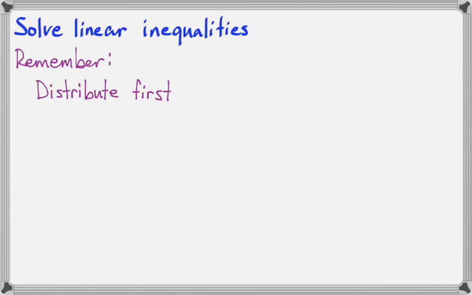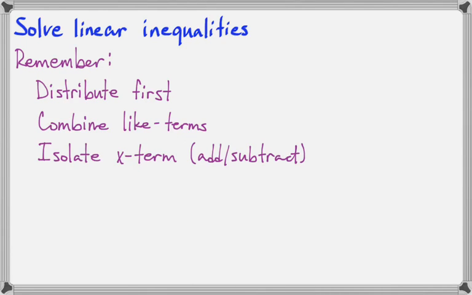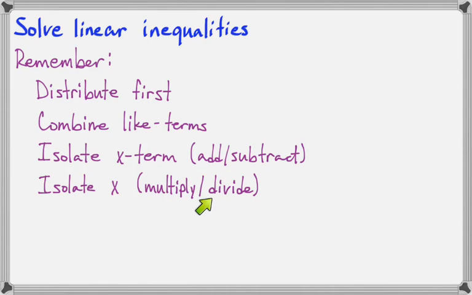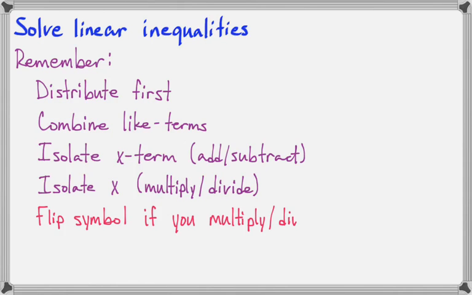We know whenever we solve equations or inequalities, if there's anything to distribute, that should be done first. We should combine like terms on the left side and on the right side separately. Then we isolate the x term, or the variable term, it doesn't have to be x, and that's usually an adding or subtracting step. And then we isolate the variable, and that's usually a division step, although it can be multiplication. And really that's it. Except when we're solving inequalities, we have to remember that if you multiply or divide by a negative, you have to flip the inequality symbol over.